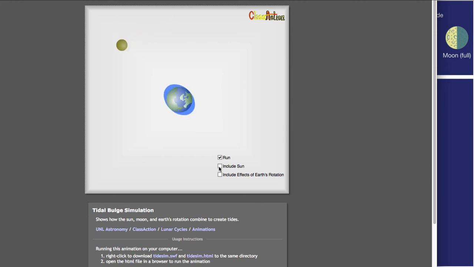The sun is also working in this picture. So if we include the sun, then what you'll see is that it has a small effect. And so the height of the high tides is getting smaller as the sun is working against the moon. So now it's not getting as high as it used to be. We went through neap tide right there. And then eventually we'll get back to high tide. The high tide's getting bigger and bigger because the moon and sun are now working together. Now we're at high tide.